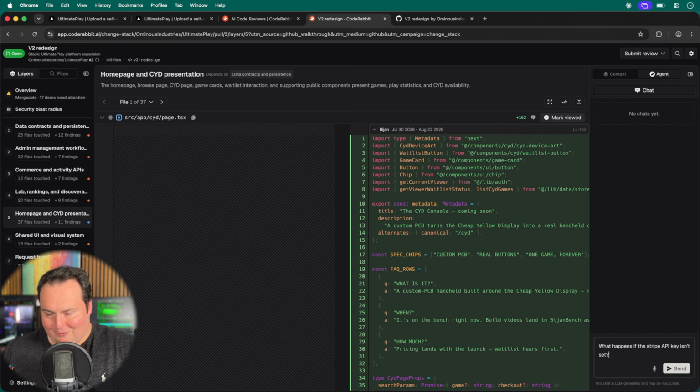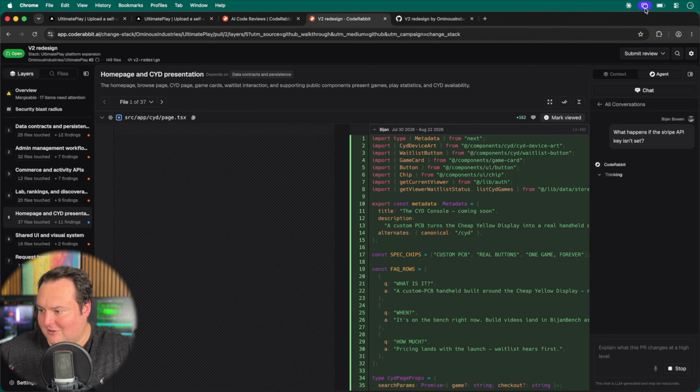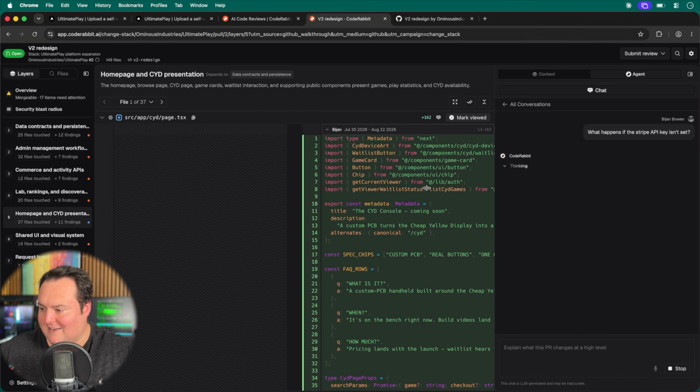Don't worry, I will only ultimately implement payment on this site if I do sell a hardware device through it as well that will be open source. So that's the only reason for mention of Stripe at all. But I'm asking it, what happens if the Stripe API key isn't set? Because I'm nowhere near done with my hardware project, it's fine. It's designed to not need to be set. So that's essentially the answer that we're going to want to get for that query here.